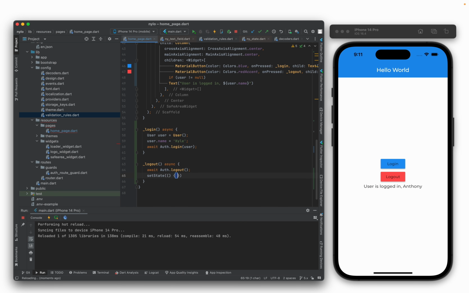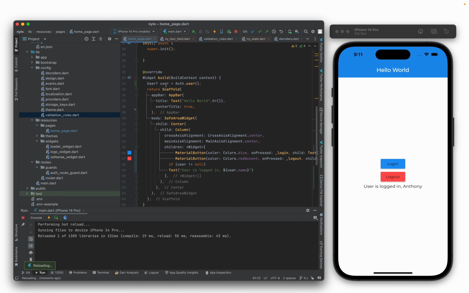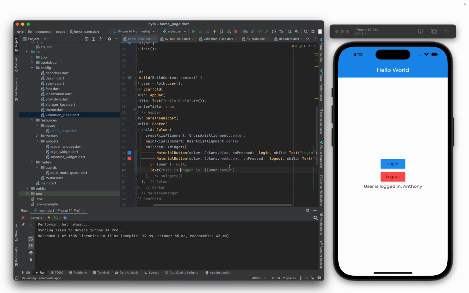What we can also do is call a set state after, just to make sure that the UI is refreshed. At the top here of the build, we're getting the current user using auth.user, and this will return a null if the user's not logged in, and then we're going to use that here just to check that the user is actually logged into our application.